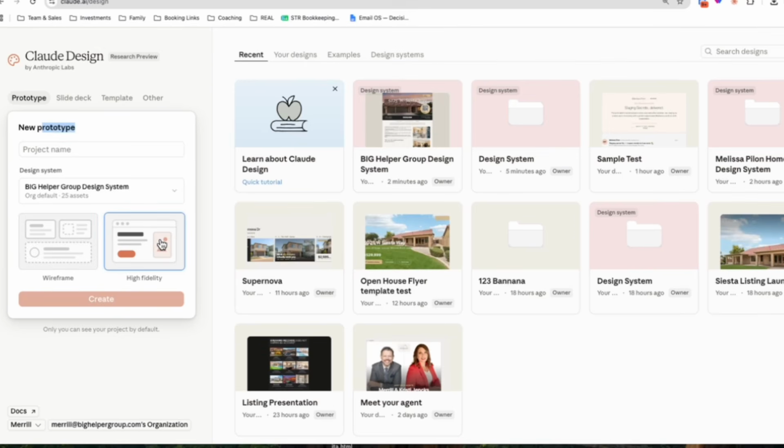So I'm almost always selecting high fidelity. Of course, you're going to use more tokens when you do it that way, so you'll run out of credits faster. But this tool is really going to save you a lot of time and money in brand design things once you have it set up. So if you decide you need to upgrade your Claude account like I did, I honestly think it's going to save you money in the long run. So anyway, name your project and let's go ahead and build your first asset.